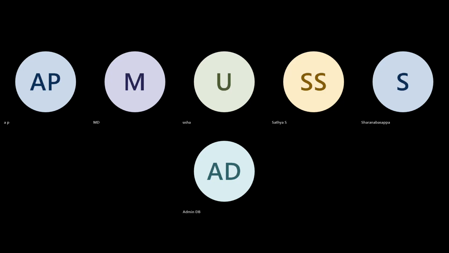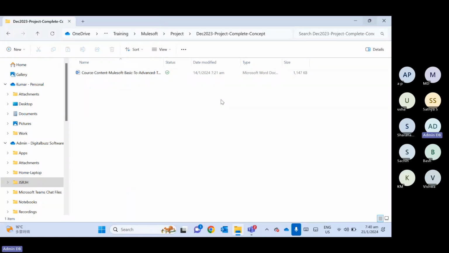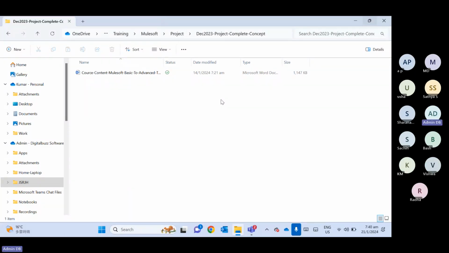So today we will work on the software setup and try to create an environment in our local system for this real-time project. Today and next day we will focus on this software setup, and after that we will start the technical part.